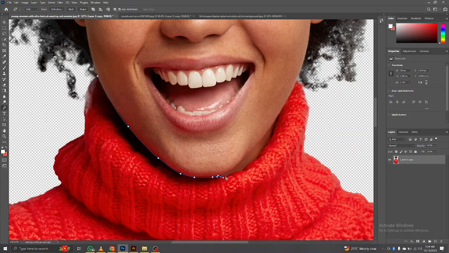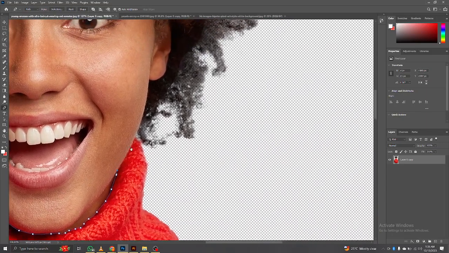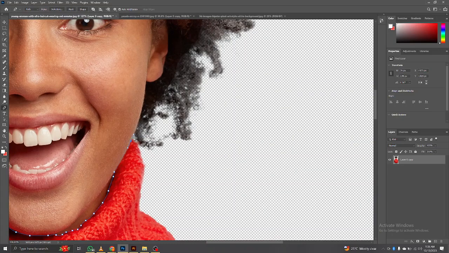So what we need is just the cloth, so you have to trace the neck out also. Just make sure you are selecting only the cloth. Make sure you are not selecting any part of the ear, just select out the ear.